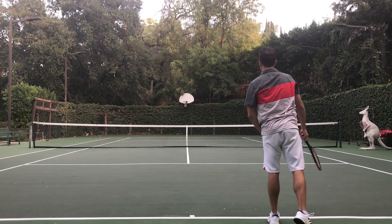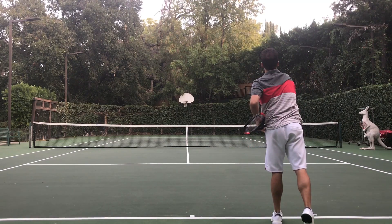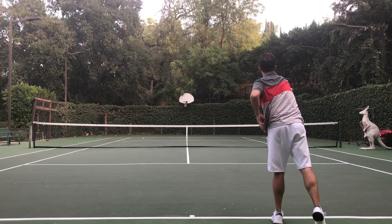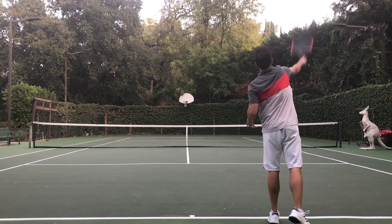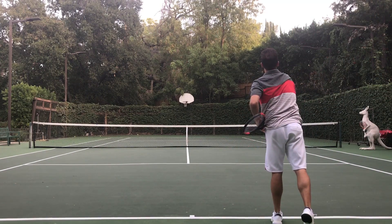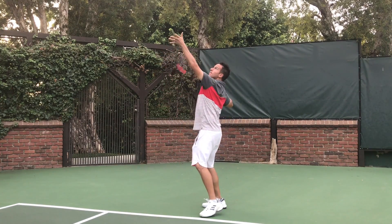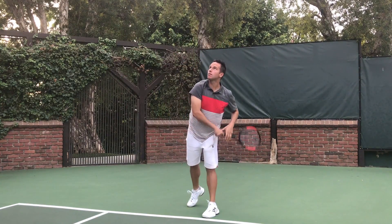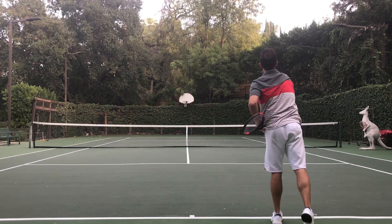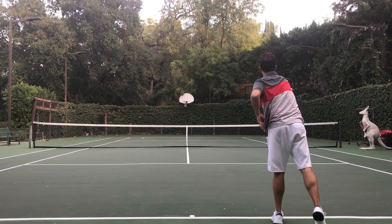So step one is to go ahead and line up at the baseline like you're going to serve. As you go to hit the ball, I want you to purposely hit the ball up in the air and see if you can get it to arc off your racket kind of like a rainbow — something like this. Don't try to make the ball in or anything. What we're doing is just establishing a foundation of depth control. On the finish, see if you can hold the finish in a balanced position until the ball hits the back fence. What this does is it kind of hot-wires your serve into doing the right thing.